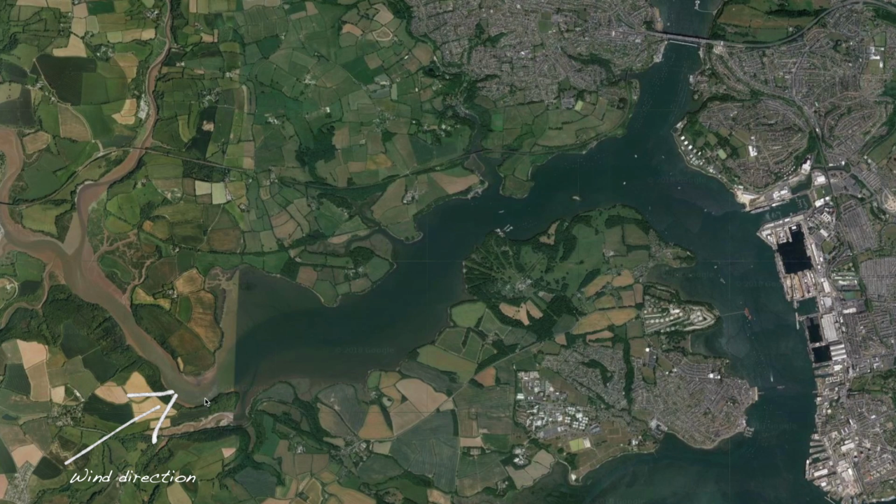So just to recap on the wind, we've got a southwesterly wind that's going to be travelling directly downwind here all the way with us, and we know the greatest amount of fetch, or the biggest parts of where the waves are going to be the biggest or the swell will be the biggest, will be around this area here, because it's had the most distance from this point to this point and there's no land in the way. So here would be obviously further downwind, but there is land in the way, there's boats in the way, so the swell and the chop isn't going to be as big as it is in this area here.